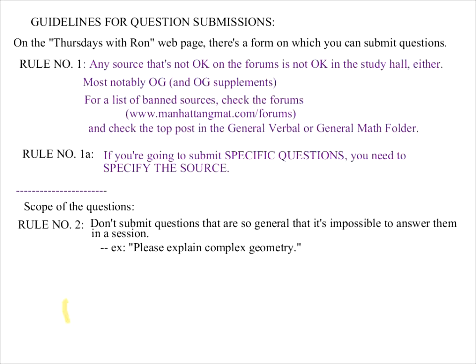And then one person even submitted something like this: please explain what the official guide doesn't explain. Guys, this is an absolutely impossible request. We have no idea what this means. When you say what the official guide doesn't explain, you could be asking me anything from how to choose the right wine to go with your steak, all the way to a few obscure properties of equations. So these are not meaningful questions, and they're not something that I can answer.